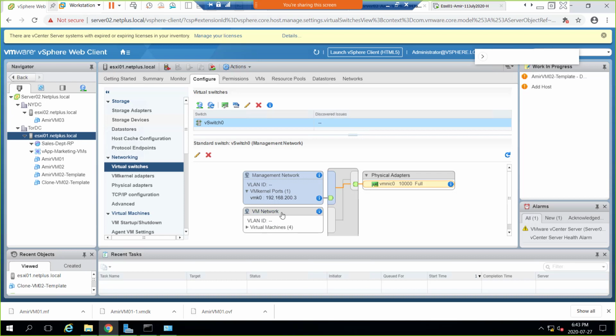So this is a typical virtual switch that has a physical adapter on the right side, and on the left side it has one VM kernel port that helps us connect remotely to this hypervisor, and one port group. So any virtual machines in this hypervisor can communicate with each other and to the outside world.